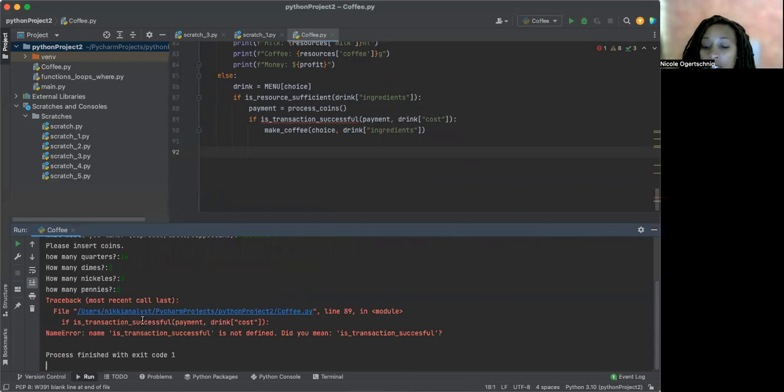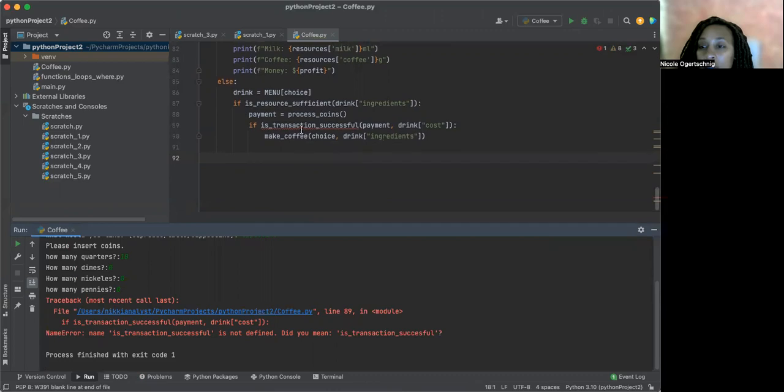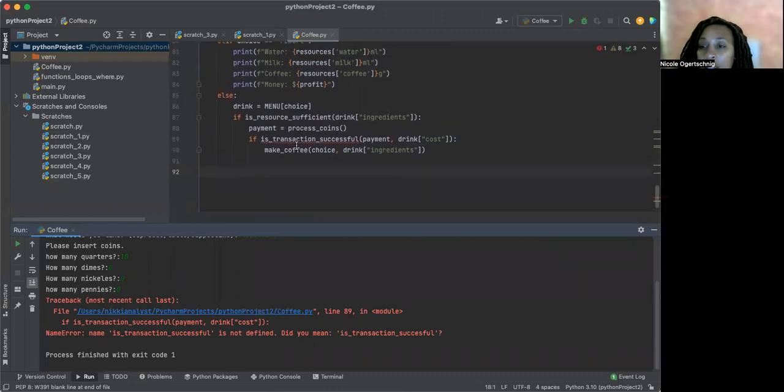All right. So let's look at our code. Something messed up. Line 89. If transaction successful, payment, drink, cost. Name transaction successful not defined. Okay, let's go back and look at this. It's not really line 89 because did we not define that?